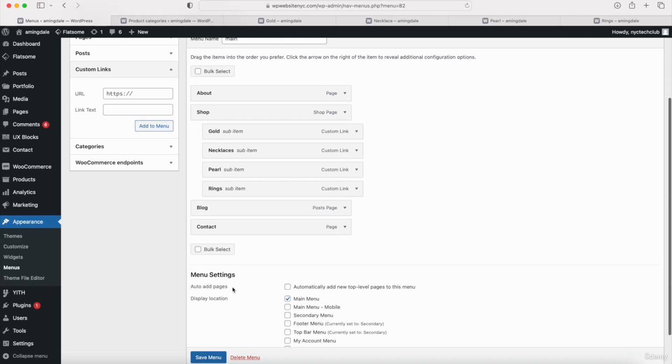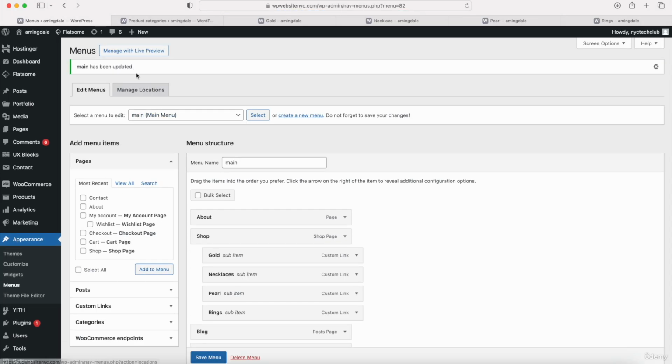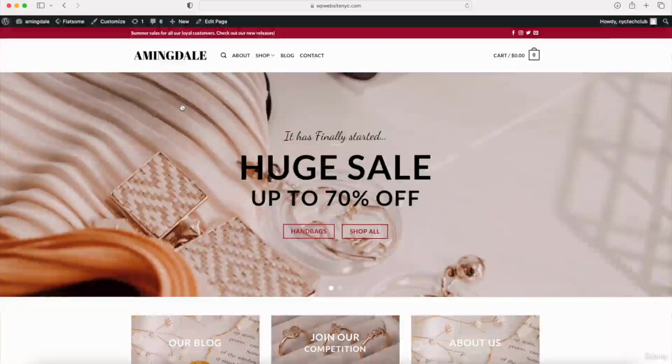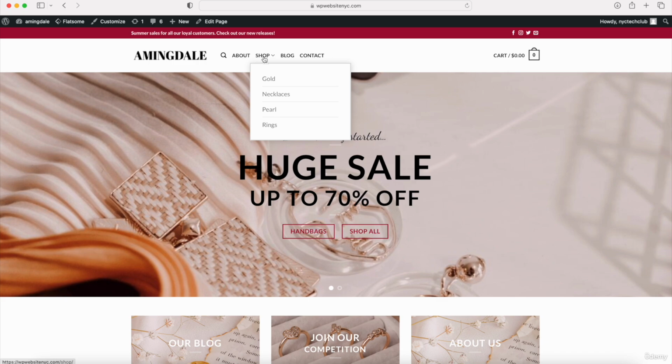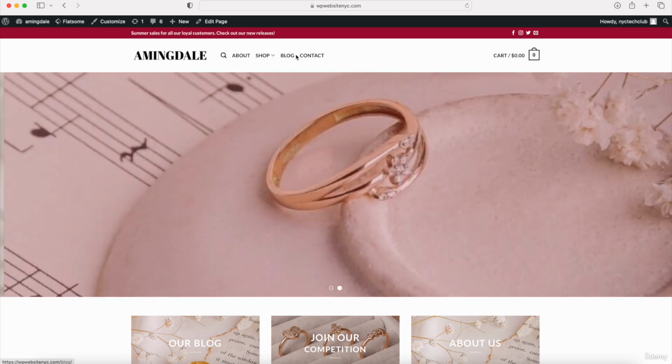So once we have our menu set, we can click on save right here, and now we can go and check out the e-commerce website. So I'm going to hover over the website name again and click on visit site. So you can see on the home page now we have our header menu up here, and if we hover over the shop, we have this drop down with these other categories.